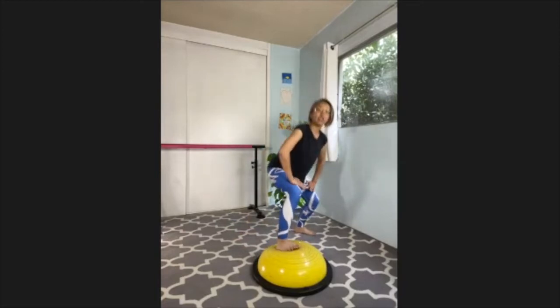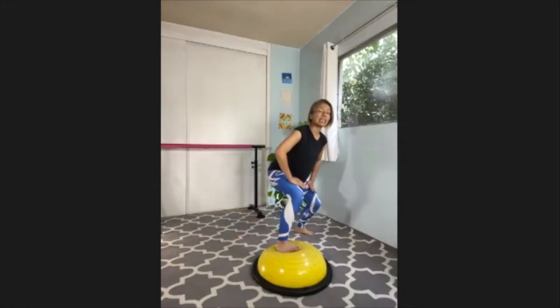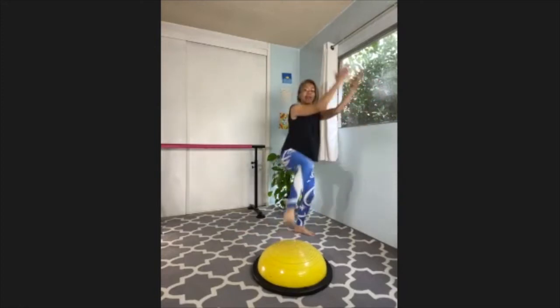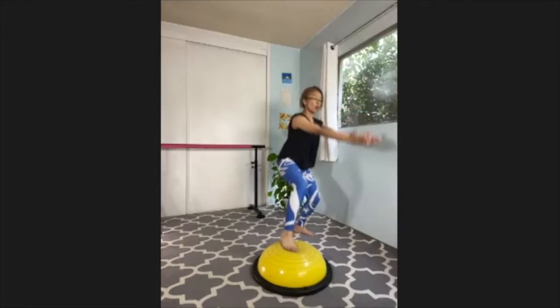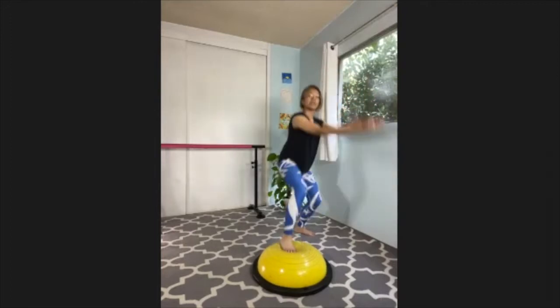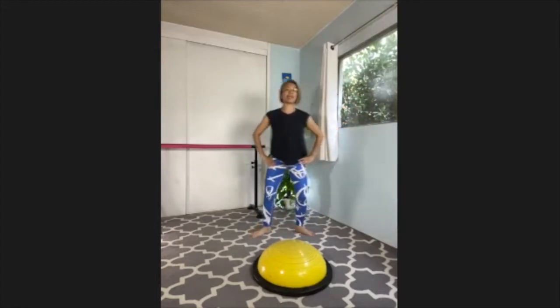And one, and two, and three, and four, five, and six, seven, eight, nine, ten. And hold, arms straight and kick down. And two, and three, and four. And five. And six. Seven. Eight. Nine. And ten. Nice, good. And back to the center.